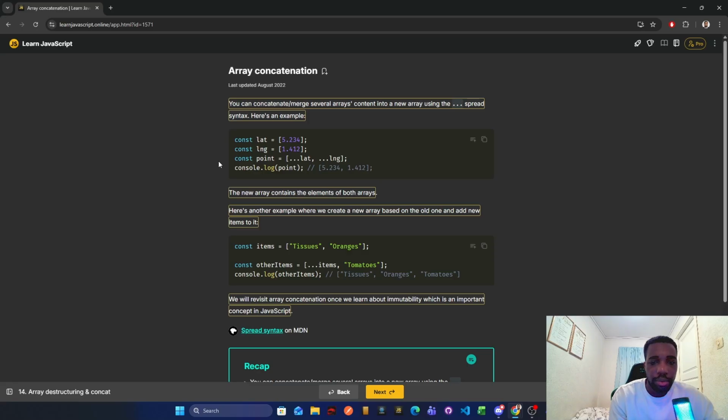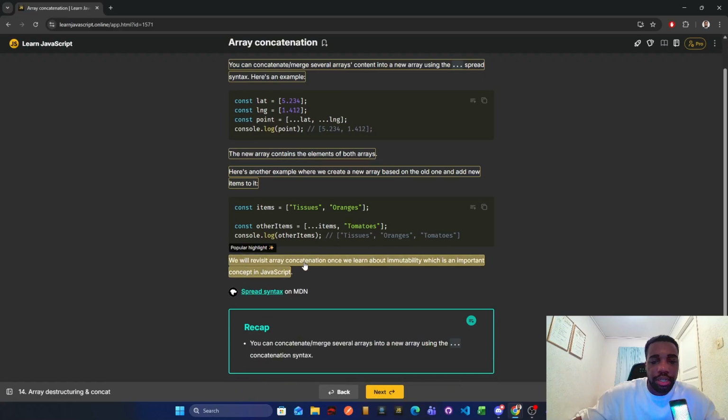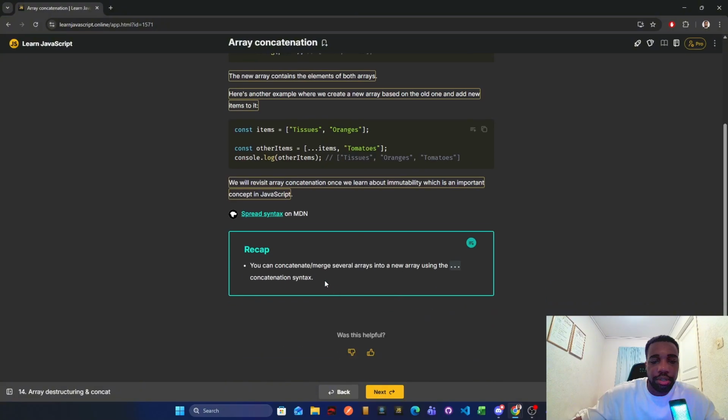Here's another example where we create a new array based on the old one and add new items to it. So const items, tissues, oranges, const otherItems. Yeah, so you're getting all these. We will revisit array concatenation once we learn about immutability, which is an important concept.